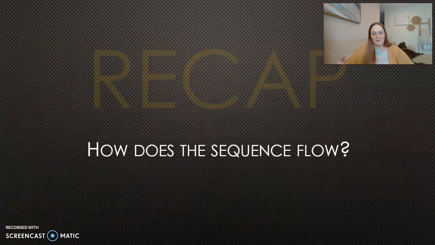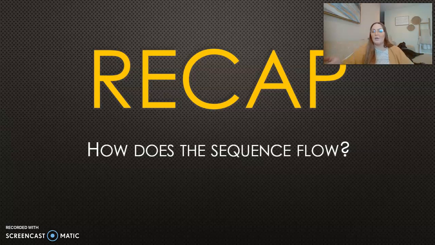Those are also damages. Okay, so let's recap. How did the sequence flow? Remember, it makes logical sense from point A down to the end. So we have first duty: you have the responsibility to act as a reasonably prudent person would. Then we have breach: you did not act as a reasonably prudent person would. Then we have causation, which examines the relationship between breach and damages. And then finally, at the end, we have damages, which are the consequences of the breach, essentially.